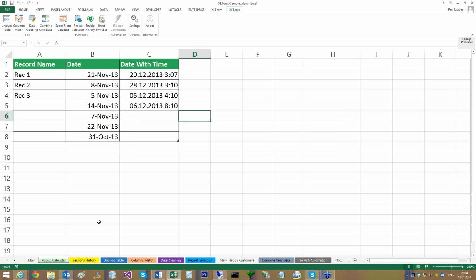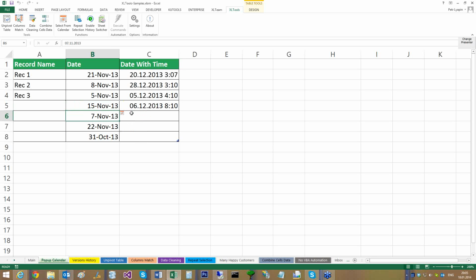Here we have a simple grid with 2 date columns, and one column has date and time format. If you use just Excel and you need to enter some more dates here, it would be quite an annoying task really. At least for me, I can say I hated adding dates in Excel before we created our Popup Calendar. With this tool you can easily change any date in your worksheet, and you don't need to worry about the format of this date.